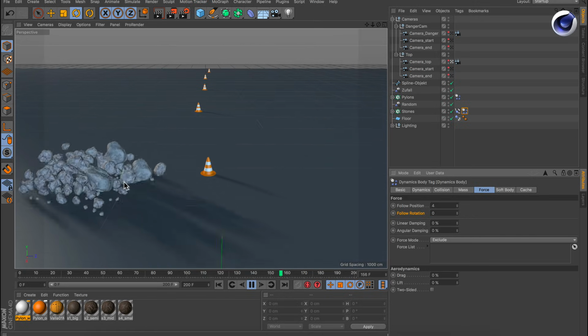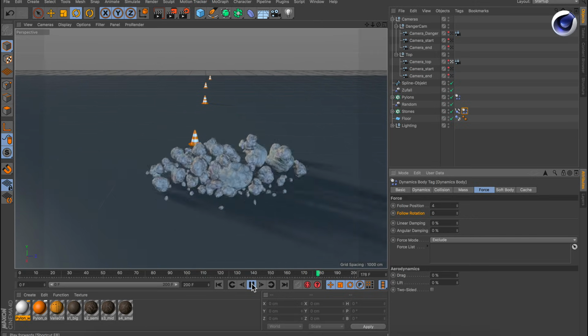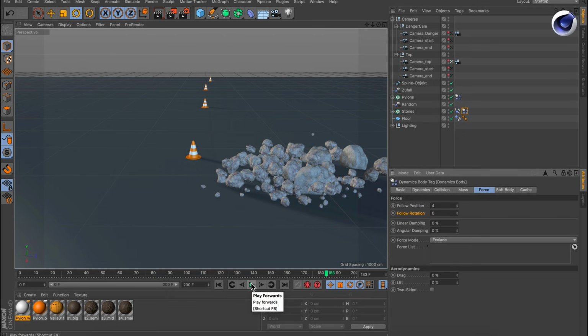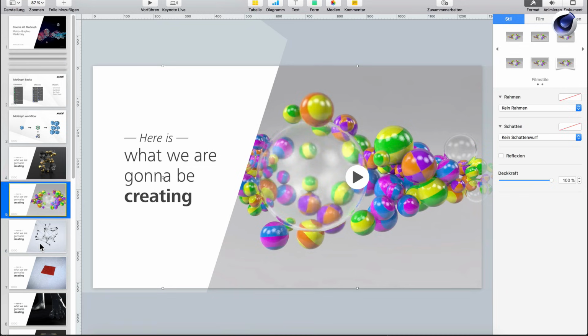So this is this setup, and as I told you before, I really want to encourage you to use MoGraph in many other branches or in many other projects than just motion graphics objects, because this is a part of Cinema 4D which is so powerful, and you can use it everywhere. Okay, so let's go to the next one, which I think is the key visual setup here.